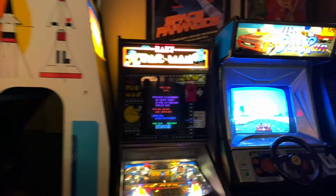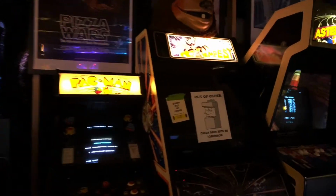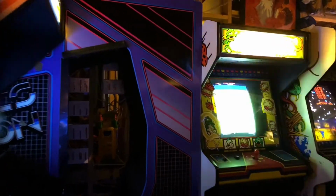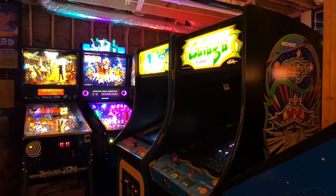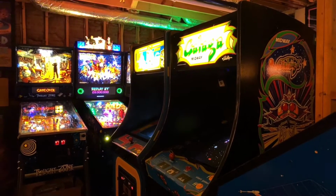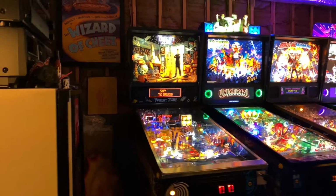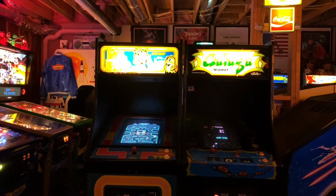But yeah, what I do is I collect from the golden era of arcades, which is the years 1979 to 1983, 84. So the early 80s. And with the exception of the pinball, almost all of my games come from that 5-year period. And when I started collecting in the late 90s, the first game that I got was Miss Pac-Man right here.